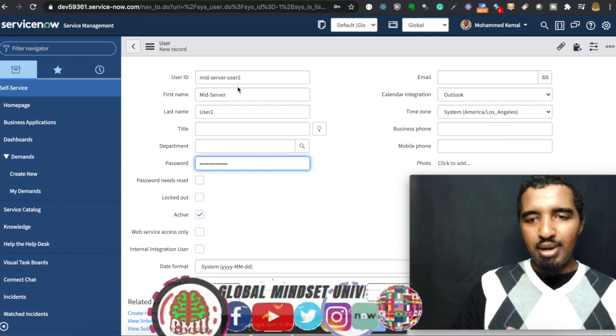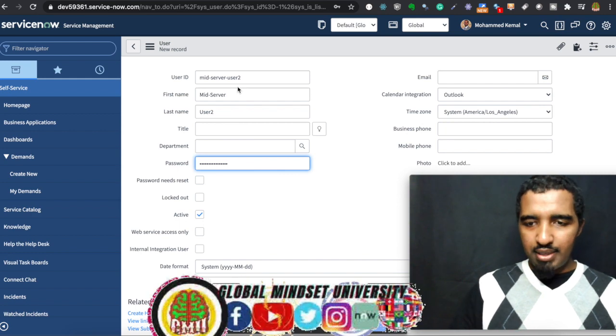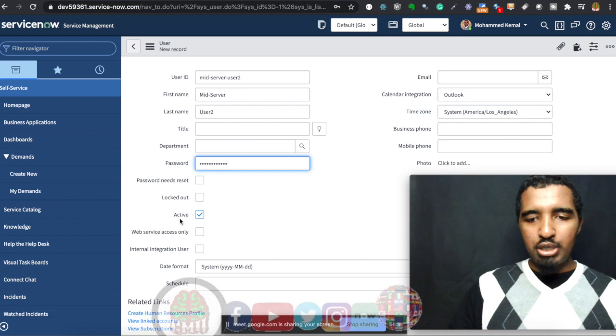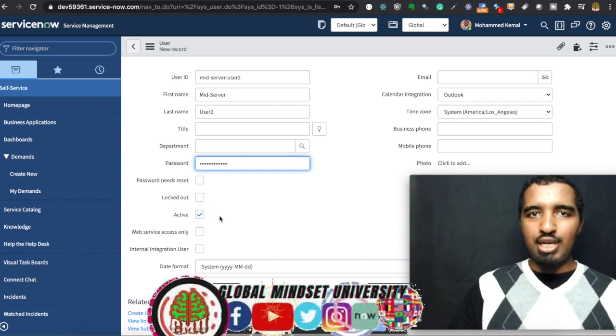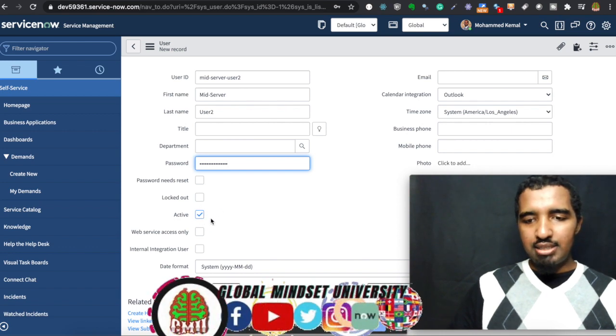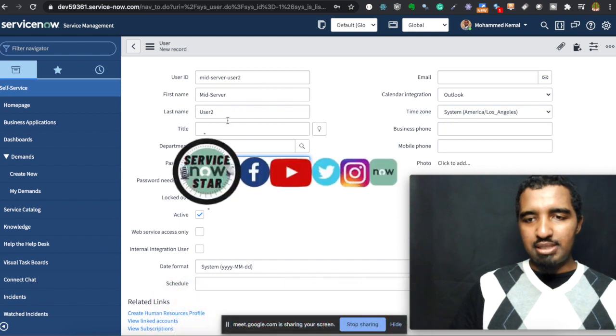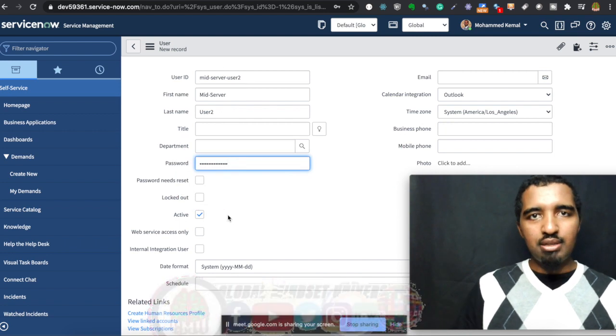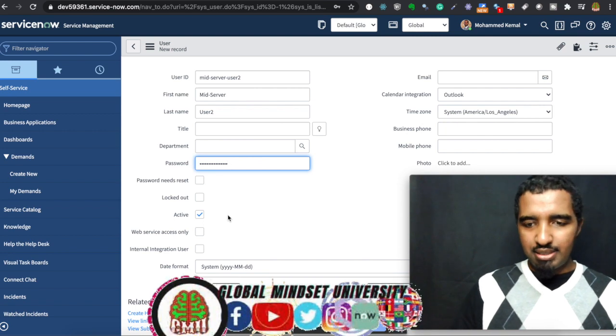The password needs to be secure, but this is just for demo purposes, so we'll keep that. We need to make sure that the active box is checked. If it is not checked, it's not going to work. The user would not be active, so it doesn't help us bring the connection between AWS and ServiceNow.